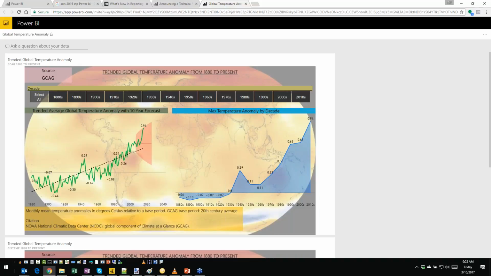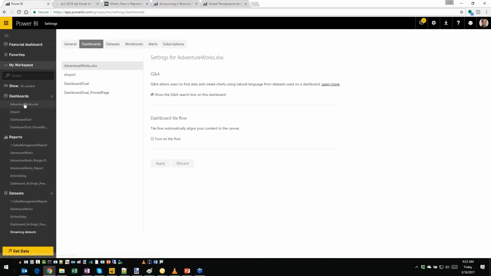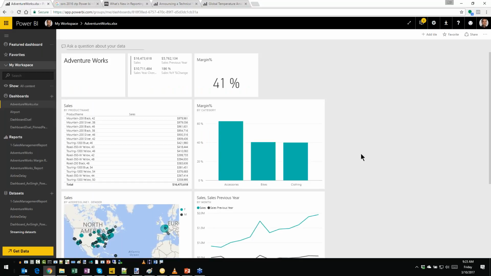So one thing that I didn't realize at the beginning was, what I was doing was I was sharing a dashboard with the user. And I didn't want them to get into the underlying report because the underlying report was richer and I had more stuff in it. But as far as I know, there's no way to solve for that. Well, actually, there might be a really hokey way.